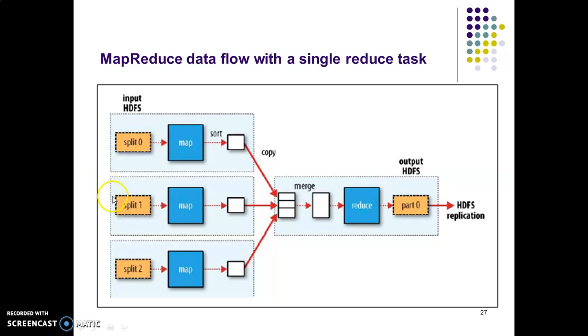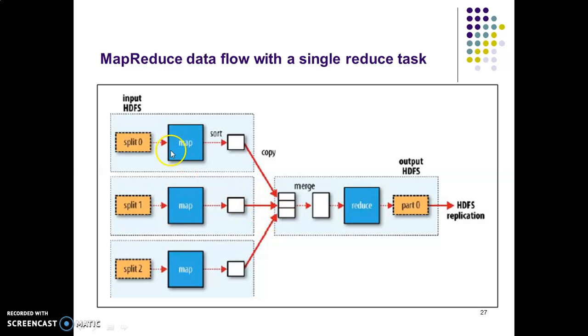And what exactly happens is we are just inputting the data in the form of HDFS file format. Then we make use of the splitting of the data according to our needs. Then we make use of the mapping function, and after mapping that particular function we sort the data that has been mapped and copy that into one database where we merge everything.